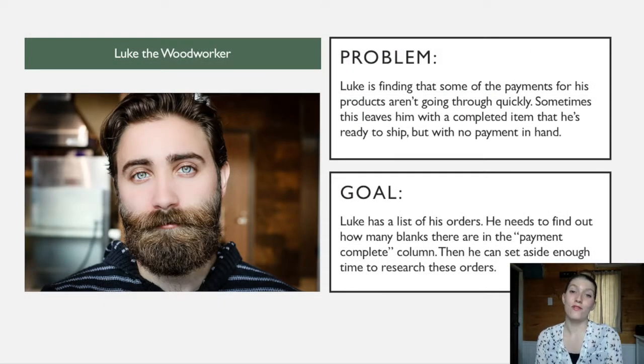Although this doesn't solve Luke's problem of having missing payments, he now can at least take the steps towards resolving the issue because he knows that he only has 12 orders that are missing the payment. This is a big deal and he needs to make sure that he receives the payments for those, but now it's not such a daunting task because he knows how much time he's going to have to dedicate to it.